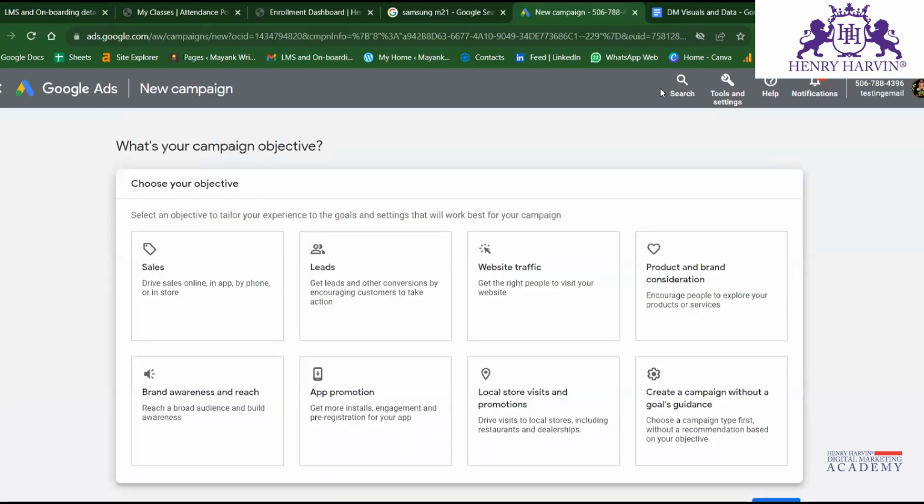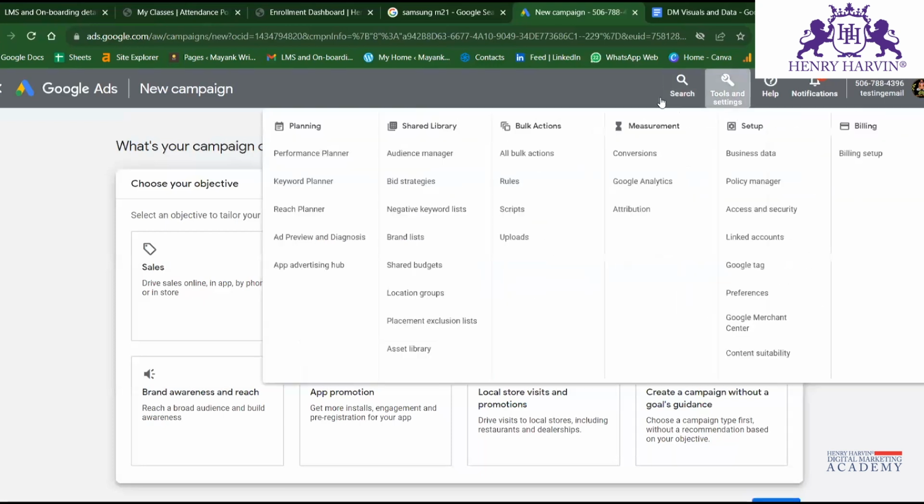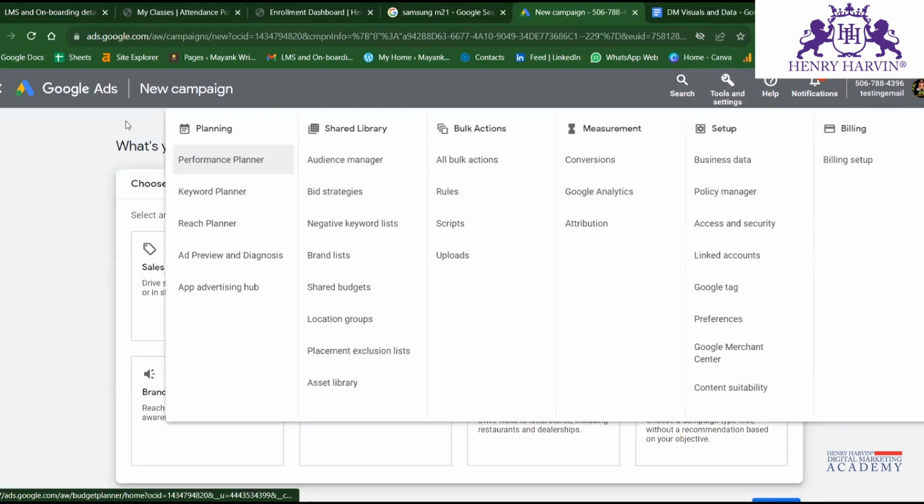And another thing here is you can search for the things that are available on Google ad account. And here you can see again multiple features are there, but not every feature will be used for us. Different people use different features, but not every marketer uses all these features in a go, because Google Analytics and Google ad account is very vast. They give you thousands of features in a go. Okay, but you don't have to use every single feature. You just keep in mind the feature that is important to you in perspective of your business or marketing strategy.